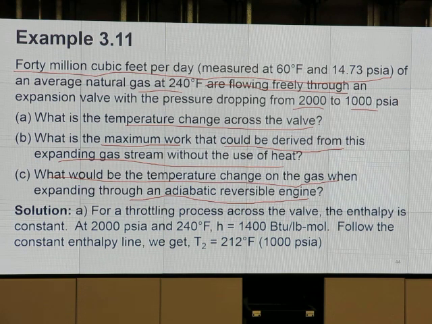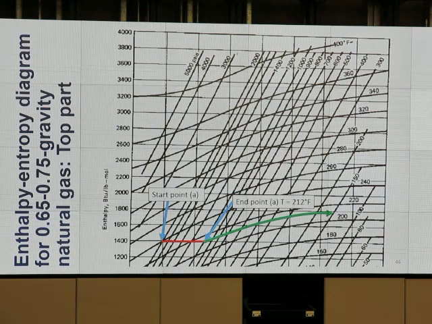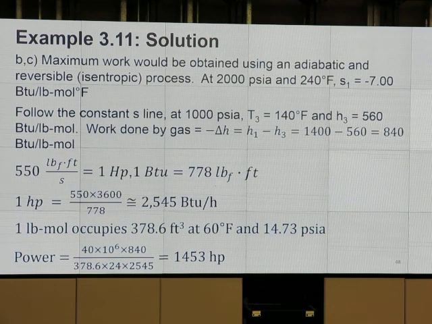Okay. In a throttling process, enthalpy is constant. So this is like the hydrate thing, right? Choke in the line heater. So you know how to do that already. So we just need to use the chart and we move horizontally. Then we can find that part. When I say adiabatic reversible, we go down. We do a little bit more calculation, okay? And the difference may be the maximum work. Okay, this part may be new.